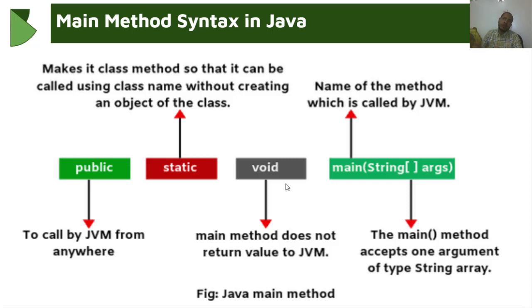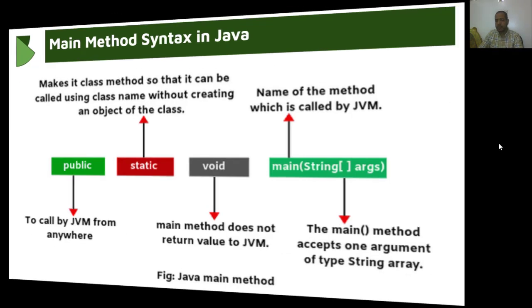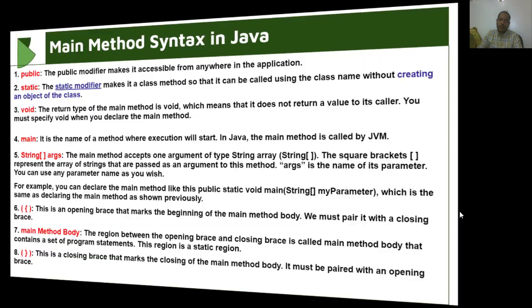Void means we have two types of methods. We have void and we have return type. Void means it does not return any value. And we have another type of method which returns a value. This is main, which is very important. The name of the method is main, and once you make it main, you tell the computer that you have to start from this point. And that's exactly what we already explained.